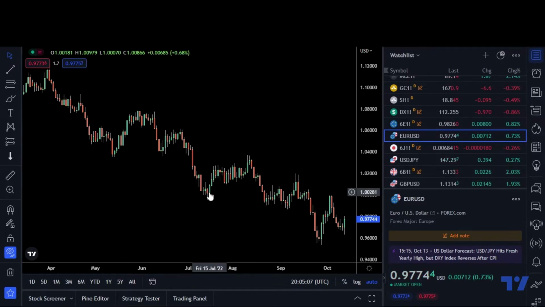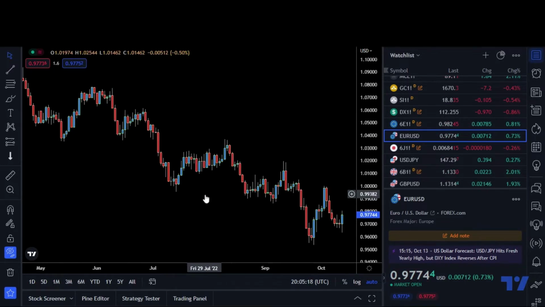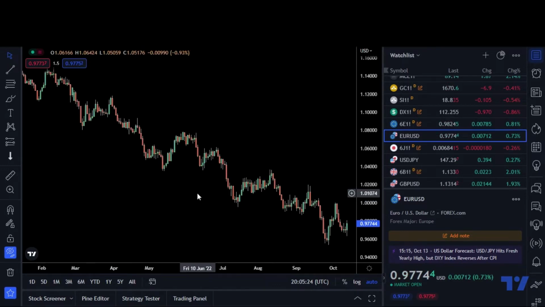When I first started trading many years ago, I did use indicators because I didn't fully understand technical analysis at the time. But once I learned it, I stopped using indicators, and I learned that actually price action is the best indicator of all. And I'll show you what I mean by that in a moment.